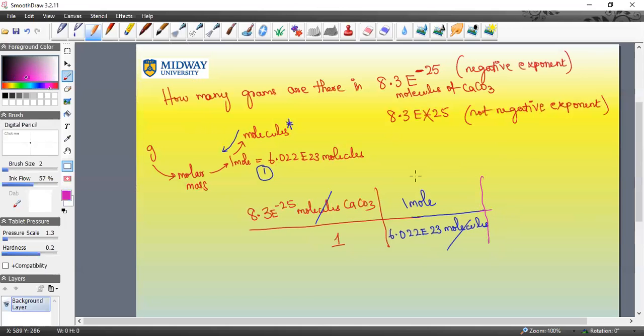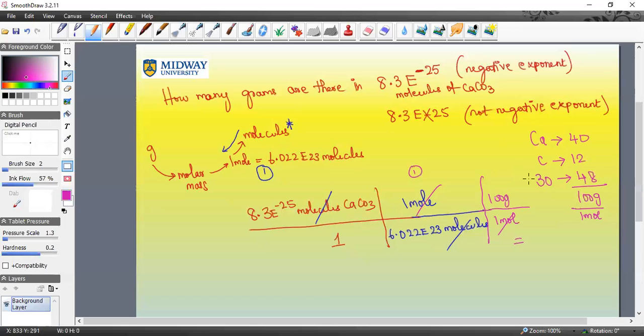Now we're finished with checkpoint 1. Checkpoint 2 is to get the molar mass, and I believe I've already done this. Calcium is 40, carbon is 12, and 3 oxygens are 48. Again, I'm rounding off. You can do the same, or use the actual values in the periodic table. So 48 plus 12 is 60, plus 40 is 100 grams over a mole. That's the molar mass. But we don't want the mole, we want grams, so the 1 mole goes at the bottom and the 100 grams goes at the top. It's all about getting the right unit at the end.